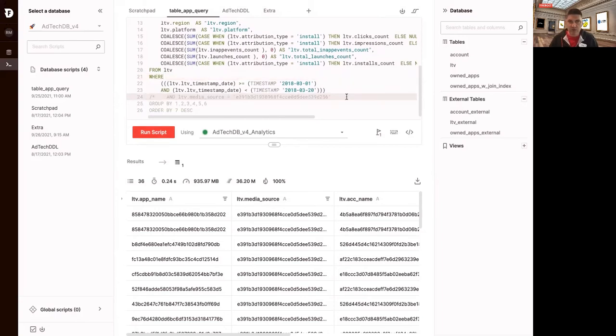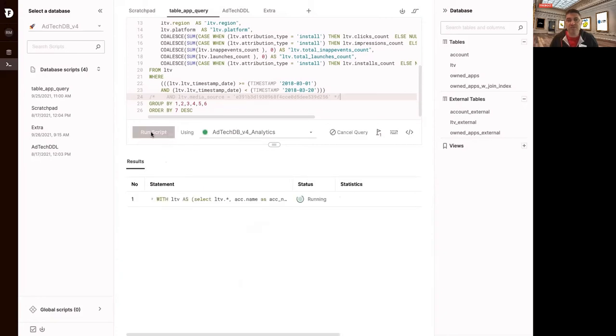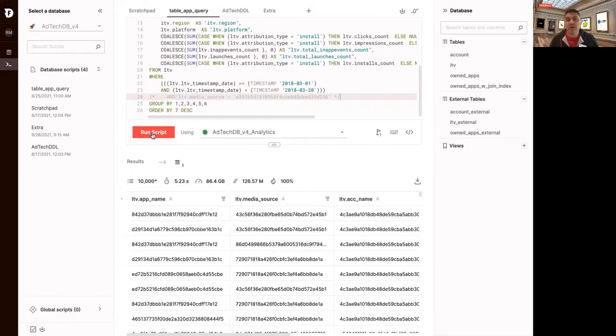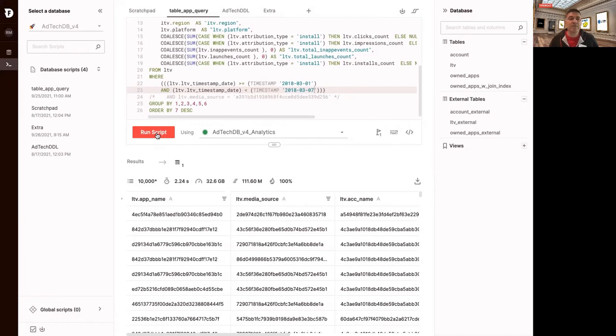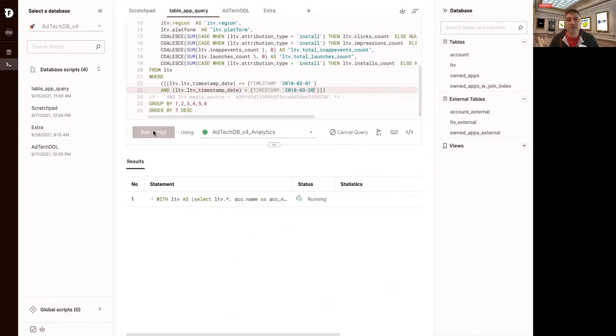Let's say now I want to do this for all media types and make a pretty massive query. If I run this right now for 3 weeks of data, it's taking a while. It's taking 5 seconds and scanning over 80 gigabytes of data. Even if I do this for 1 week, it is scanning a little over a third, 30 plus gigabytes of data and taking a couple seconds, but it's pretty massive. So how do I improve the performance of something like this?